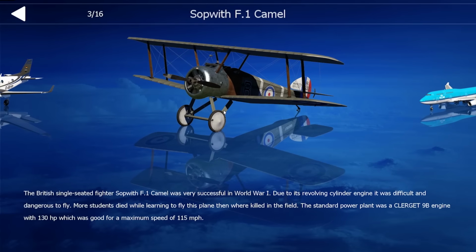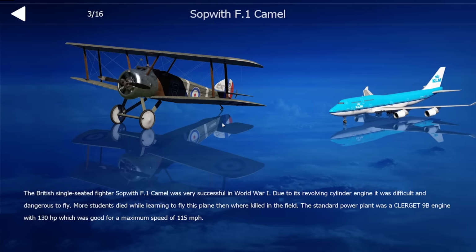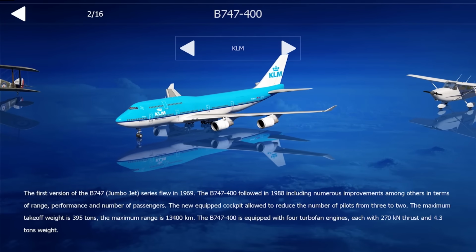Then the Camel, a classic of aviation history, of course, and great to see them keeping the biplane era going with two biplanes in this one, and of course the classic one is this one as well. It's a very interesting, rather disturbing history down the bottom here, but there we go. It's just telling you that it's difficult and dangerous to fly, so it'll be interesting to see how it's modelled in the flight sim.